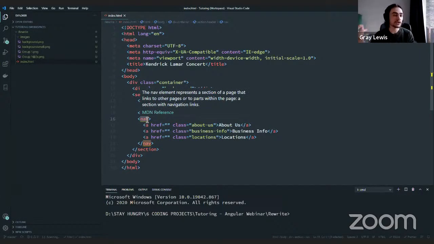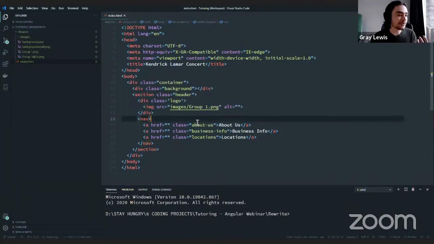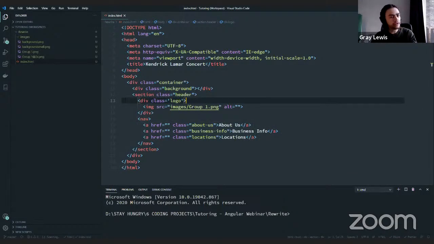And now people with screen readers will know that this is where they need to look for links to other parts of the website. And keep in mind, we're not going to be building any of the other pages for this website, so these links are meaningless. They will be going nowhere. But typically, they would link to other web pages. So let's start by actually, do you guys want to make the HTML piece by piece and then go through the styles of each part? Or would you prefer if I did all the HTML first and then all of the styles second?